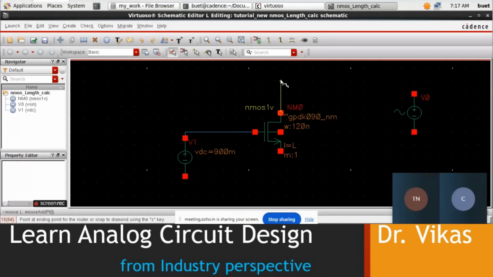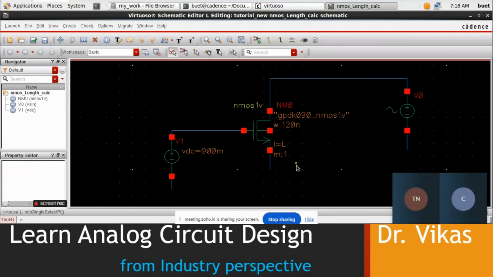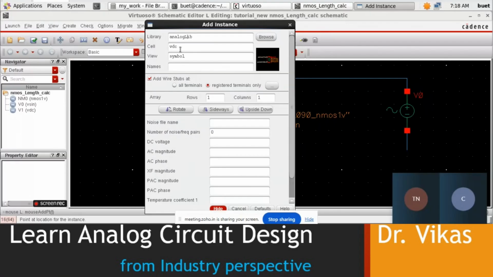Now the reason for choosing an AC source at the output side here is that in my next experiments I am going to use a current source. That means if I want to build any sort of amplifier, I need biasing circuits for those amplifiers. Basically, what is the role of the biasing circuit? It helps my MOSFET to stay in the saturation region, and to do that I need to add some additional circuits. As simple as that. If I want to ensure my entire MOSFET circuit is in the saturation region, I need to ensure that this particular MOSFET has to be in the saturation region.